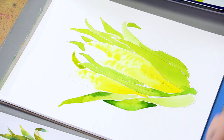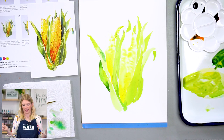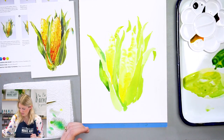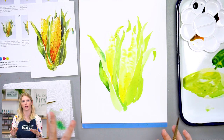Okay, so that was step two. Now we're gonna move on to step three. We're gonna go back into our corn and start introducing some darker values. So, I have my yellow, and I want to create darker values. Now with watercolor, we can create different values by the amount of water and paint used. Another way to create values is by hue or by color.